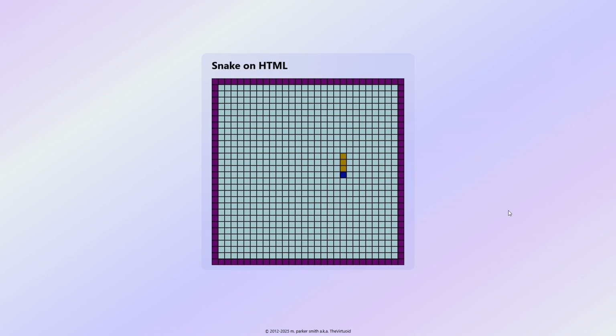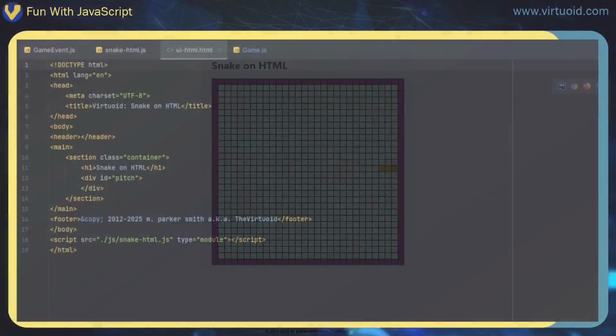Right now, I'm using the WASD keys to move the snake. I don't have pause or reset or anything like that implemented, but if it hits the edge of the screen, boom, it stops, which is absolutely wonderful. And what's great about this is it works the way I thought it would work. So let's take a quick look at some of the code.